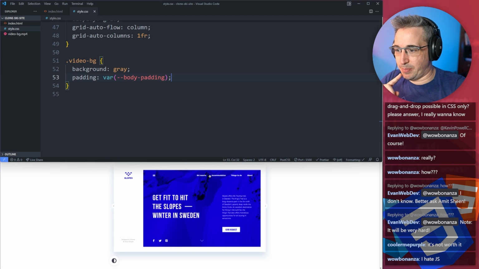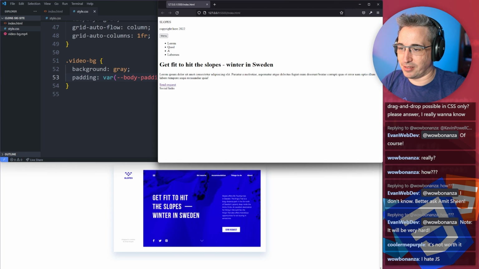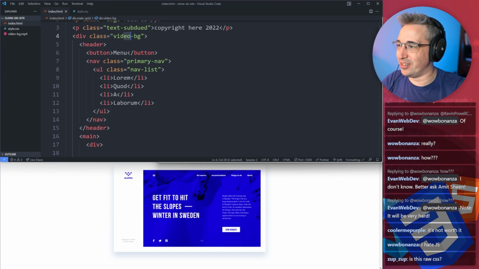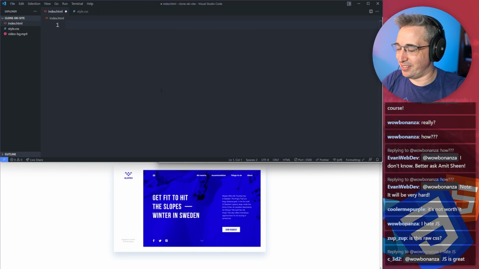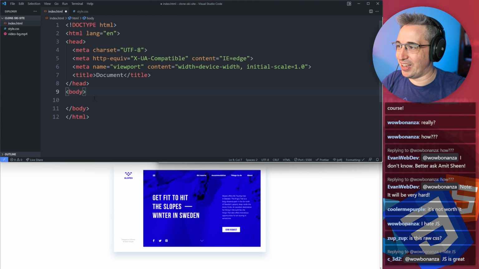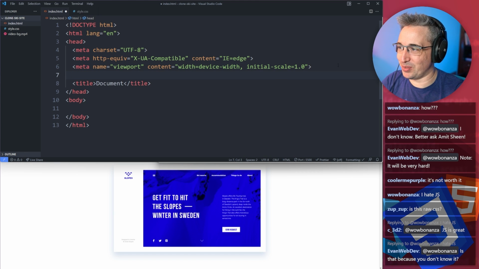So that gives me my space there. That should give me my space there. I guess we should actually look at what this is giving us. Oh, you know what I forgot to do? I was like, why is nothing working? I wrote all of this. Let's cut that. Exclamation point tab, and get our boilerplate in.